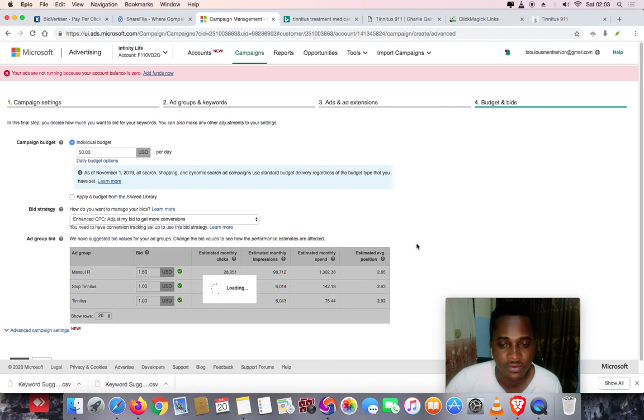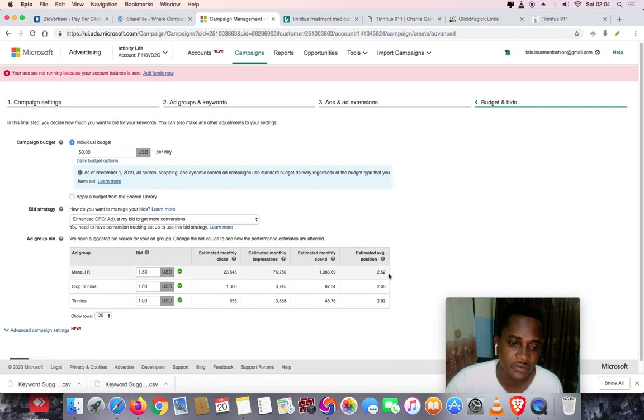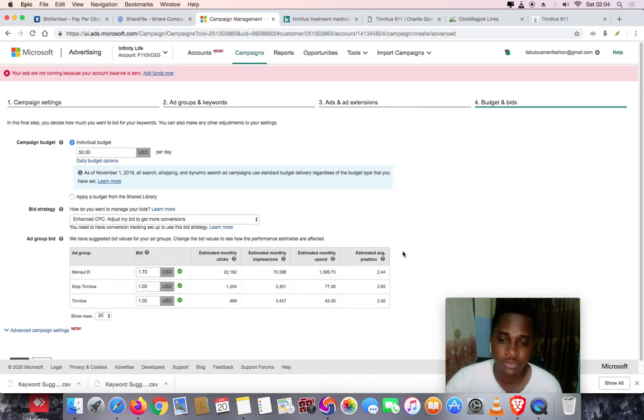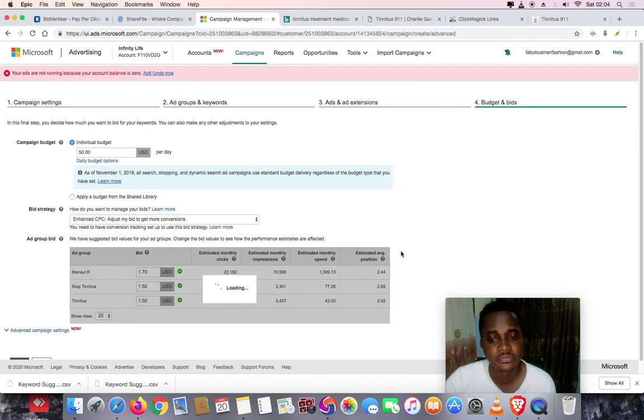1.5. If you get 2.5, no, I should look for 2.4. So you can start high then drop, you can start low then increase, or whatever you look at. I'm always looking to be within 2, and this is a good range to be in. 2.4. Estimated monthly spend is $1,000 plus estimated keyword. This is the manual research we did. So I'm going to look at this as 1.52 and then this as 1.5. Once it goes within 2.5, now this is good.